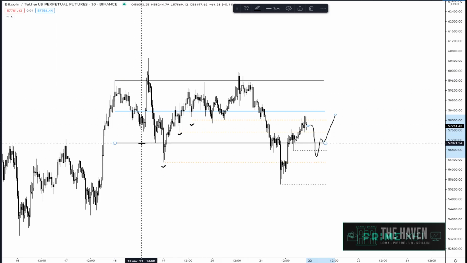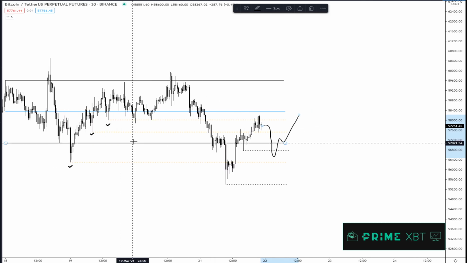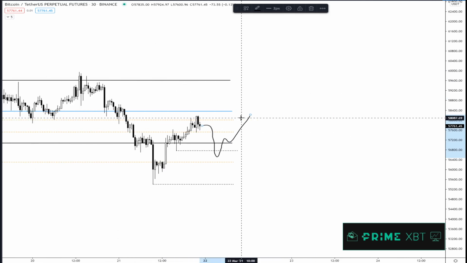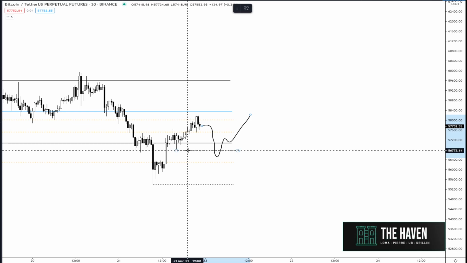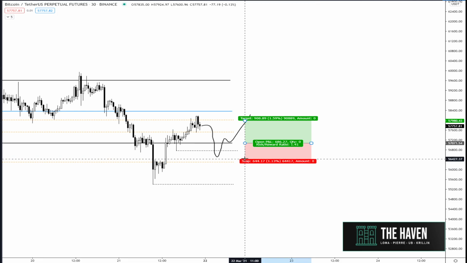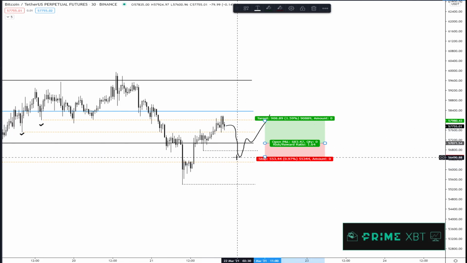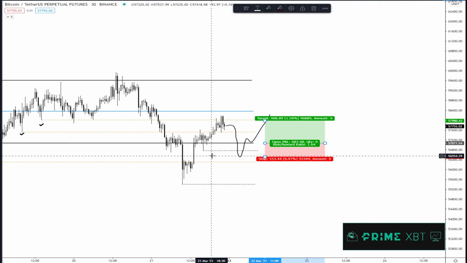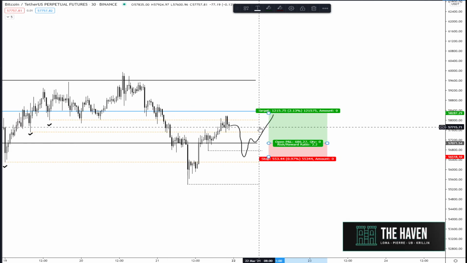remember these two areas are going to be the most important. These three areas, range high, equilibrium, range low, most important three areas. So we can use that in confluence if this low is swept, and then we reclaim the range low, then we long with a stop below the low that swept this low right here, and a target at our equilibrium. That's all. That's how you approach a trading range.